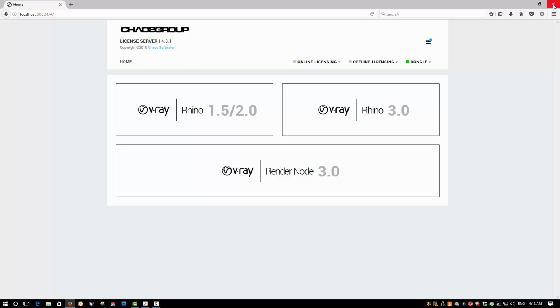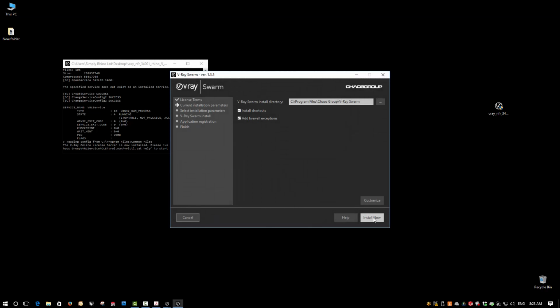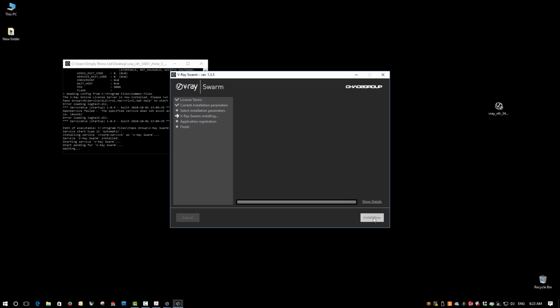If I now come out of this page, the remaining components of V-Ray will install. Now go through the final steps in the installation to install Swarm and the other components.